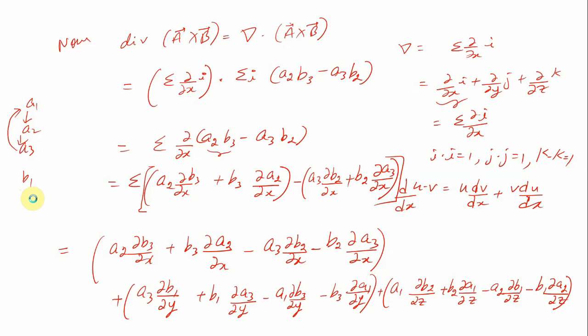Similarly we have b1, b2 and b3. The first term is b1, then you can interchange with b2 in the summation, then b2 will become b3 in the next summation, and next you can see this is going to become. So you can just see this is the simplification we have done.